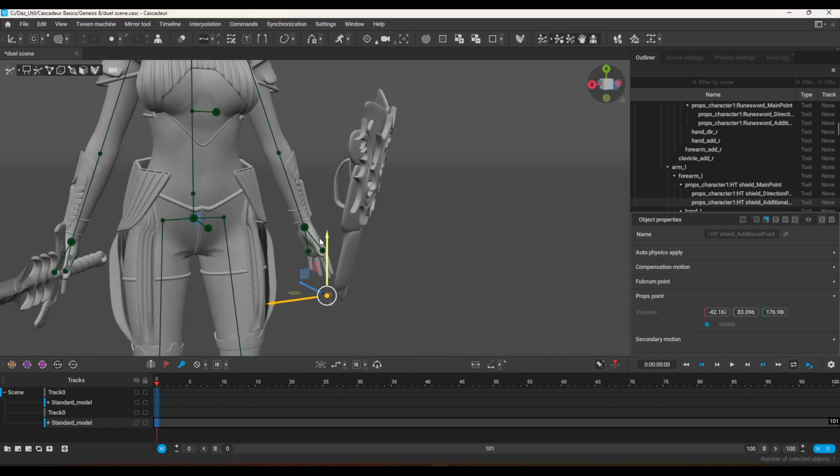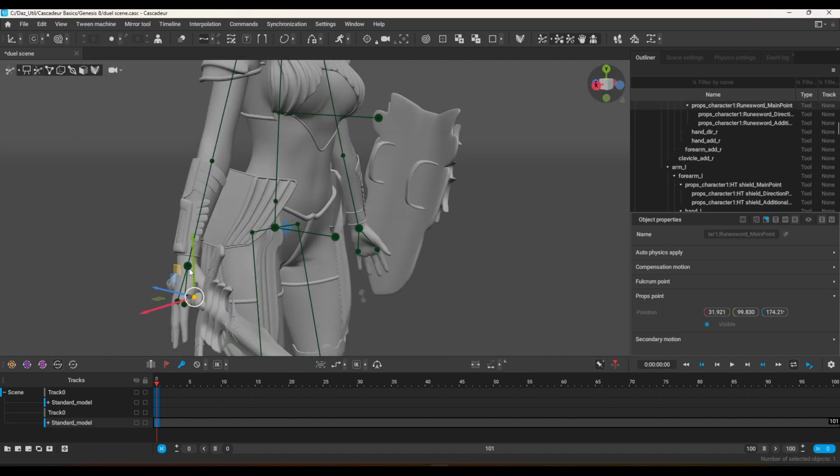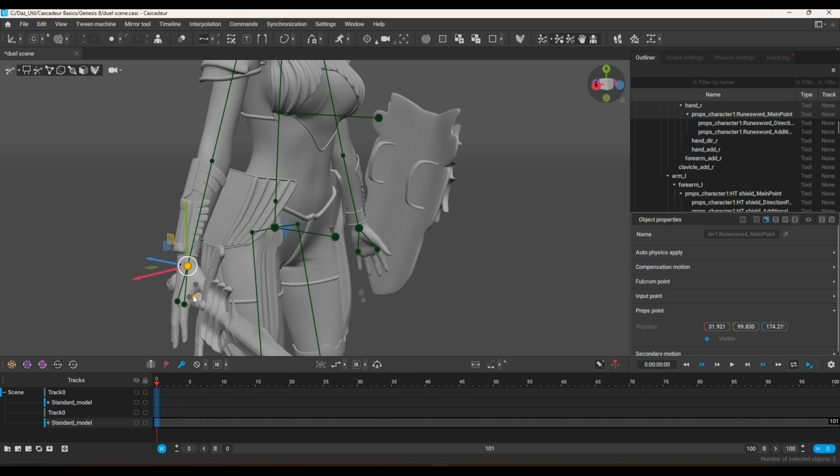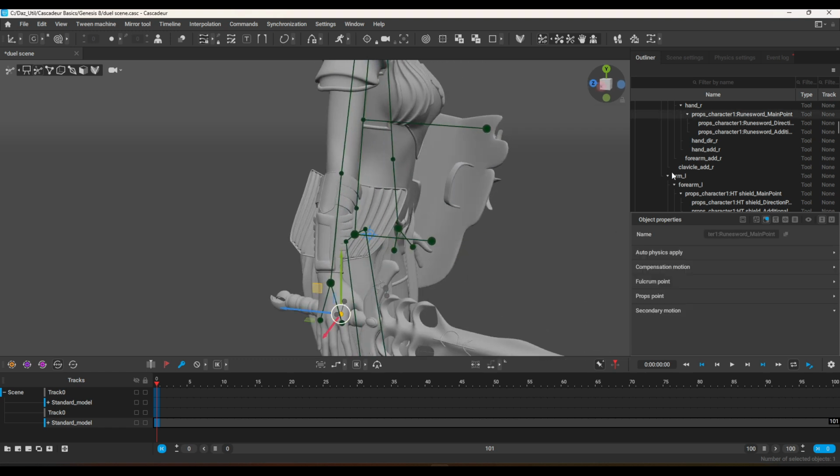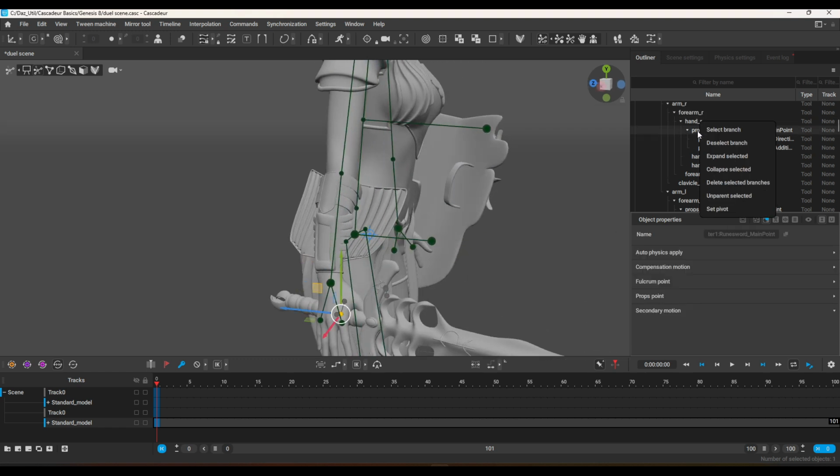Maybe I'll remove them in the quick rigging tool, I'm not sure. But yeah, they don't seem to follow the hands as far as I can tell, and I didn't really have any idea how to remove those items, or how to fix those items to the hands.